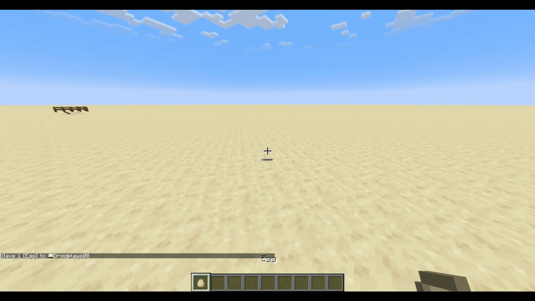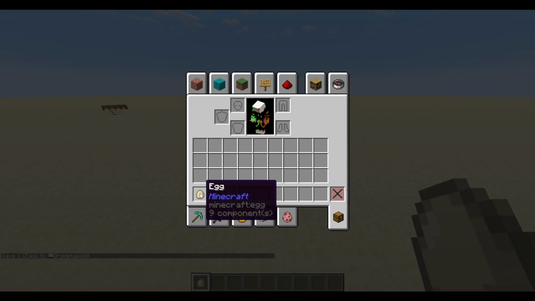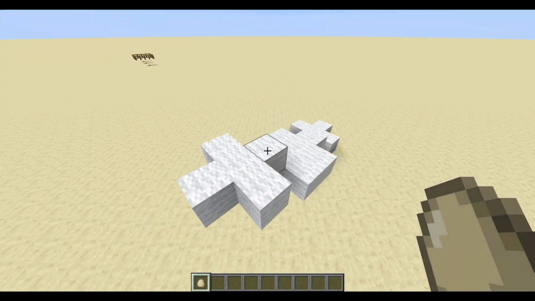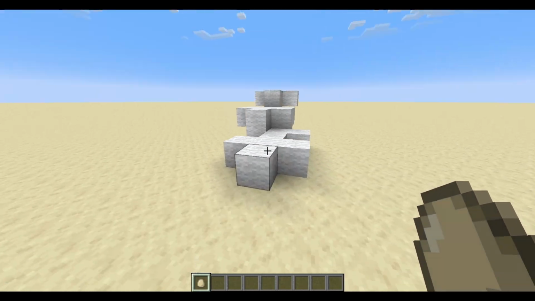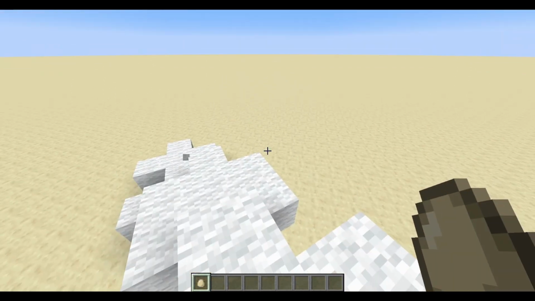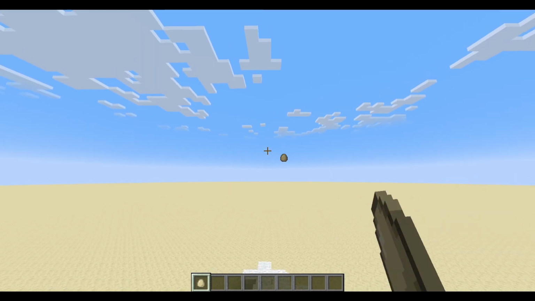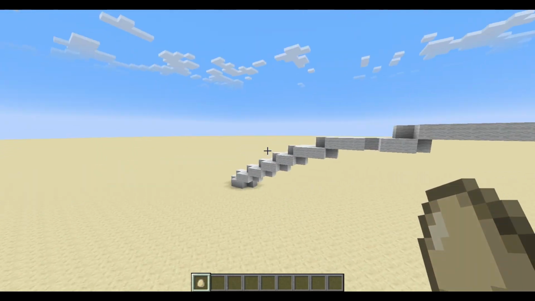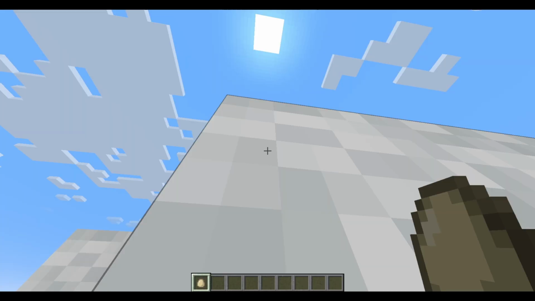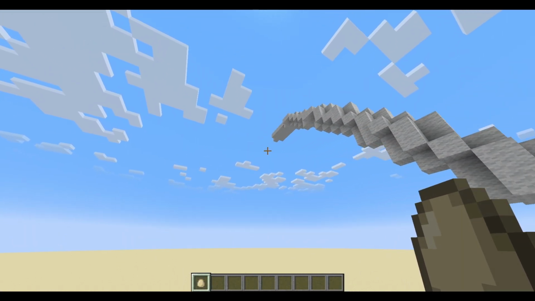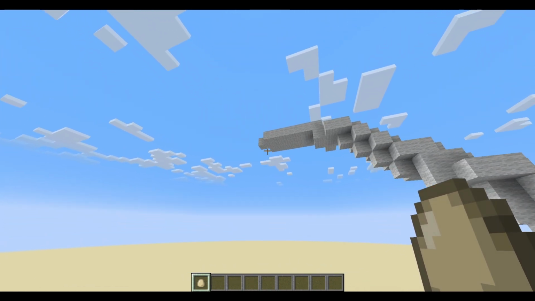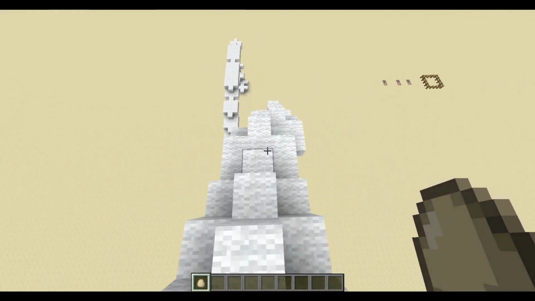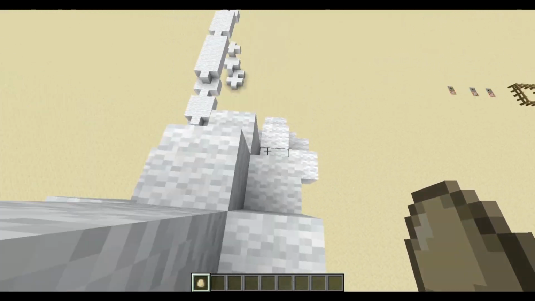And now you can just give yourself this item, and this is a special egg, it's different from other eggs. And now if you just throw it, boom, a bridge has just been spawned, and you can walk on this all you want. Now if I throw it a little further away, you see that, oh well, this one landed, so nothing happened. But if I throw it a little higher, then eventually after 2 seconds, the bridge ends as the egg is been killed, and you have yourself a bridge which you can walk on.